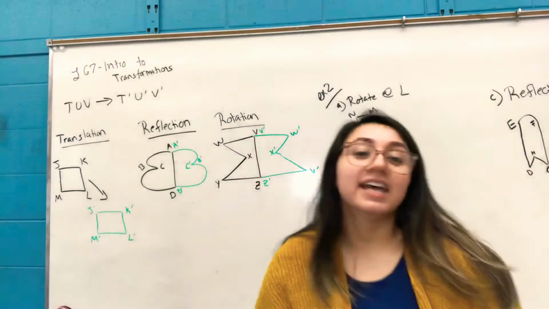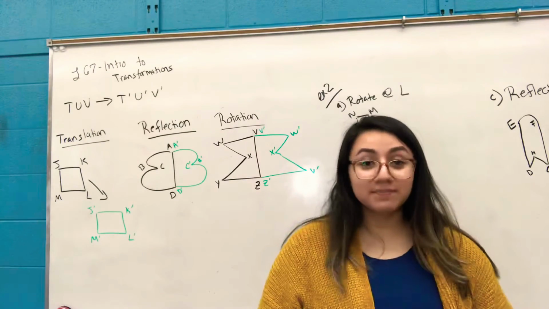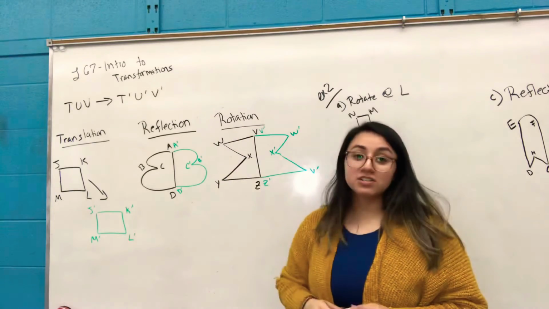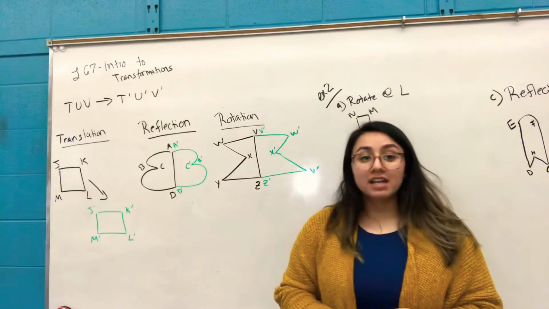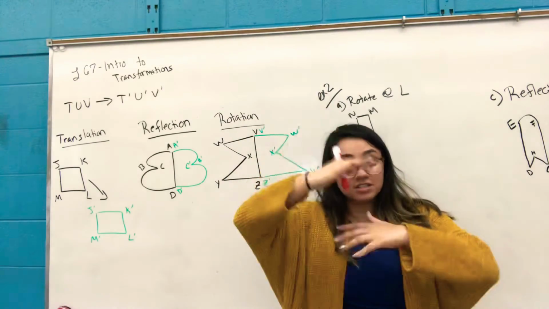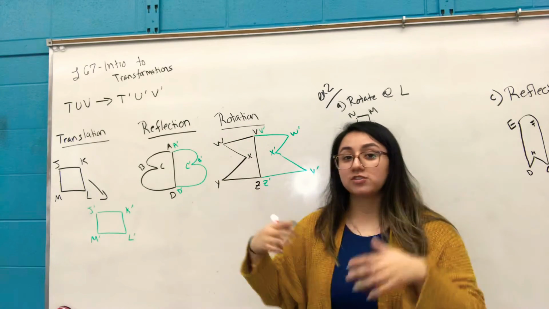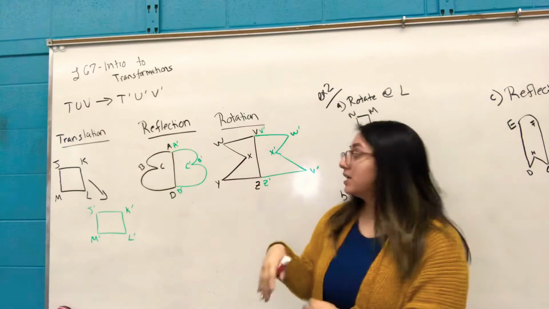Go ahead and turn your books to page 67. Continue on learning. So here we have transformations, meaning it's a shape. It doesn't change, it doesn't get bigger, it doesn't get smaller. You kind of shift it in whatever different directions, and we have the three main directions it's going to shift.